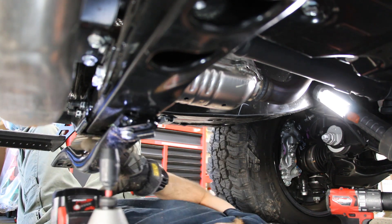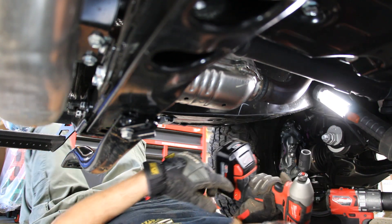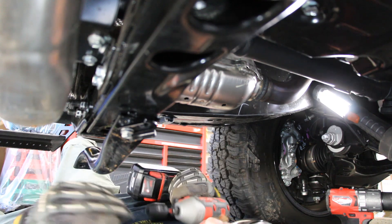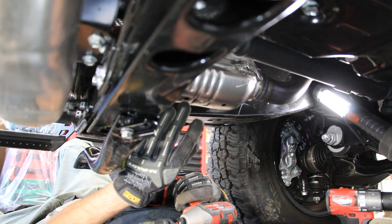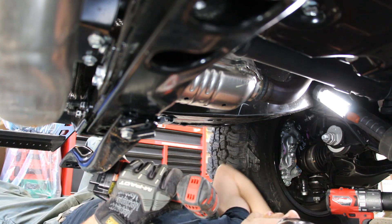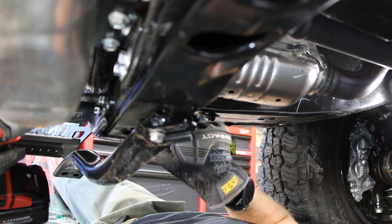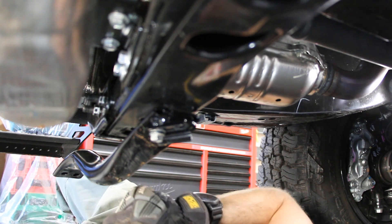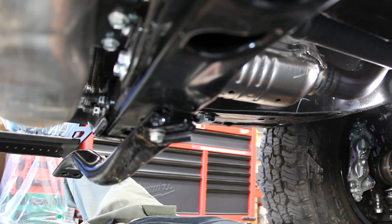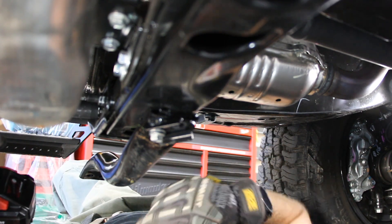We're going to loosen it and push it out of the way. We're going to swap to a 14 millimeter socket — we got two bolts across through our transmission support bar, and then we're going to loosen these nuts, loosen this side, and from there we will slide the shield right over. If you don't have enough room because of your exhaust and all the stuff coming off the exhaust, you can go with a longer 14 millimeter socket just to make the install a bit easier.